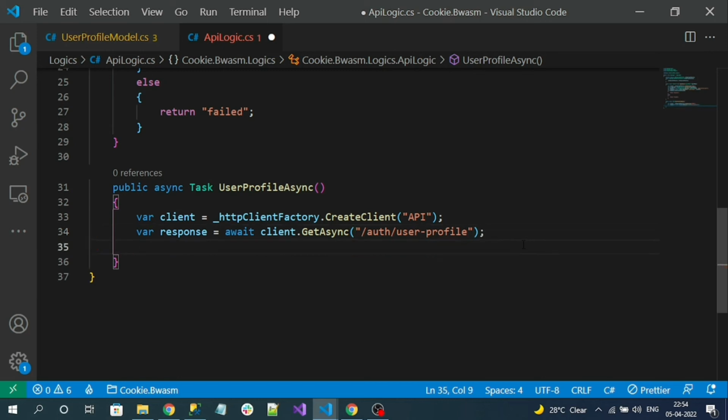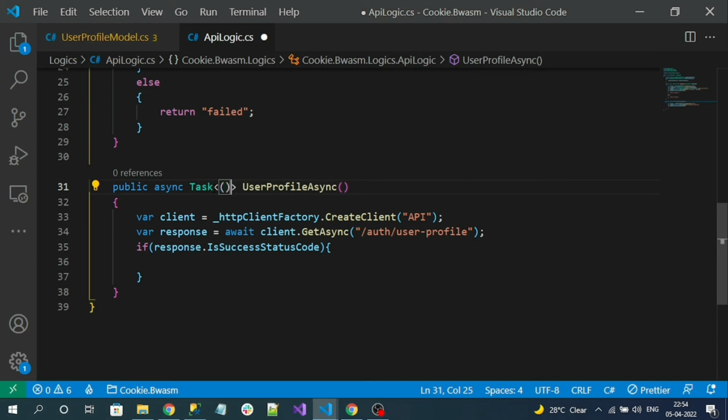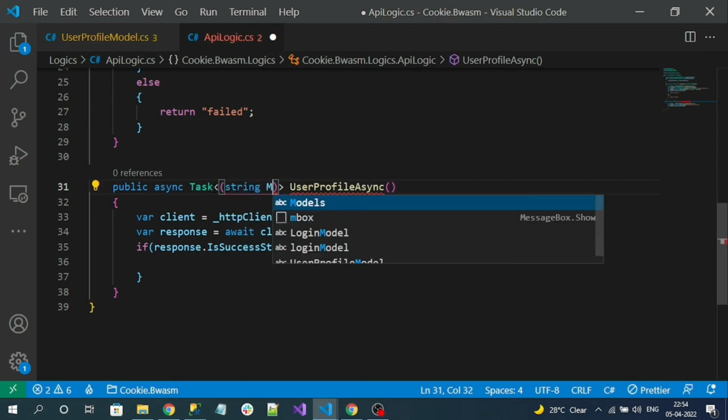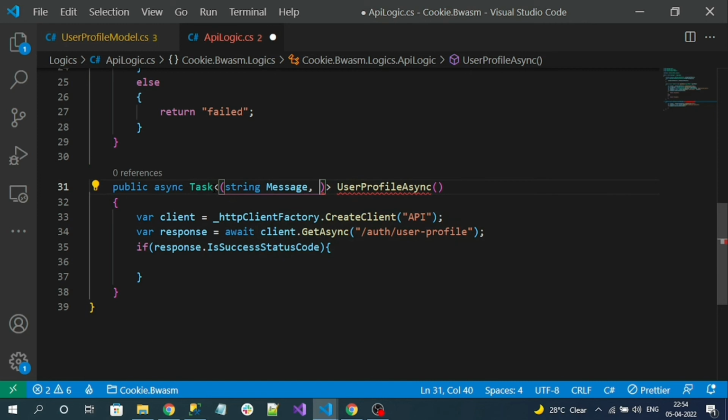So if response.IsSuccessStatusCode, meaning if the response is successful, I want to return a message as well as the response object. For that I will use a tuple here: string message and user profile model.